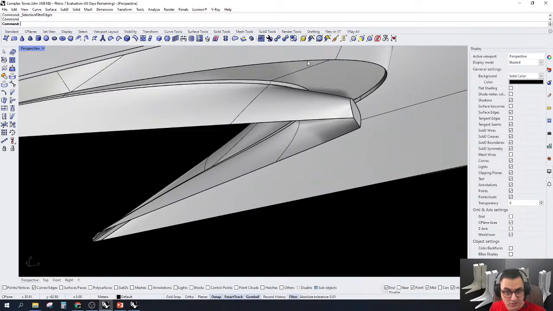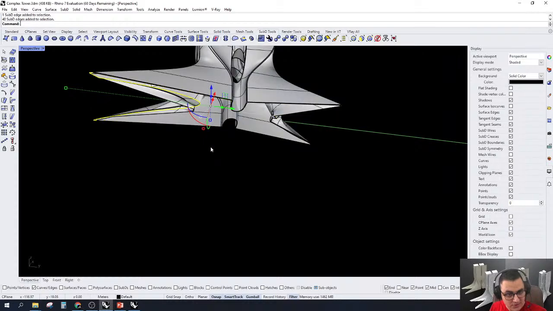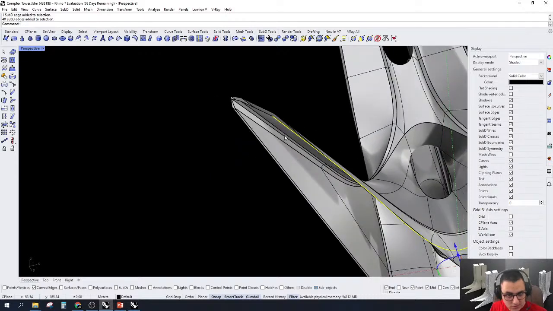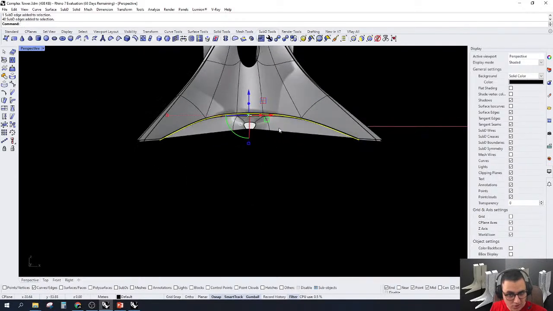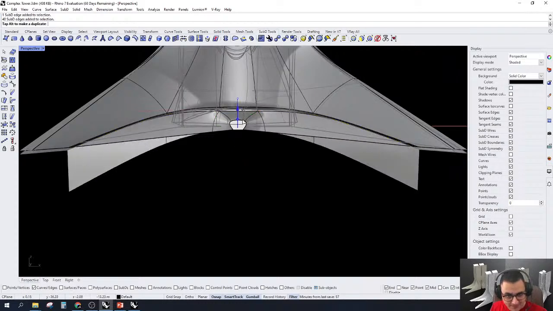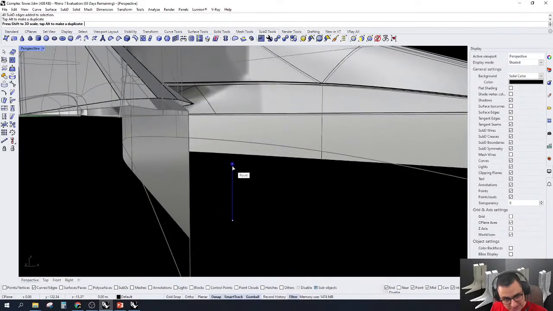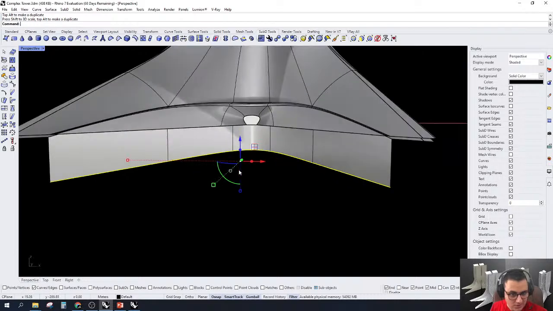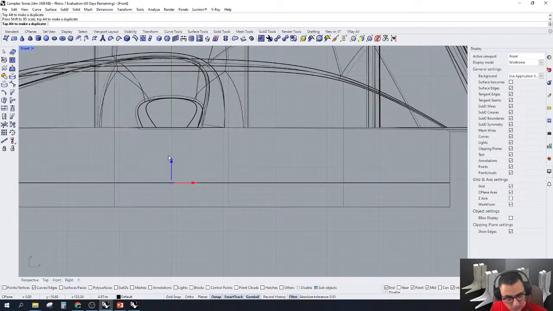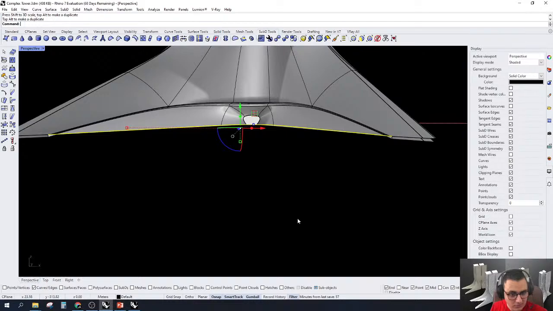So now if we select this, but of course I don't want to select all of this, I just want to select those. Yes, and yes, that's what I really want to select, and simply extrude them down there, and go to the blue one like this and just flatten it, and go to the front, move it up like this, and perspective.